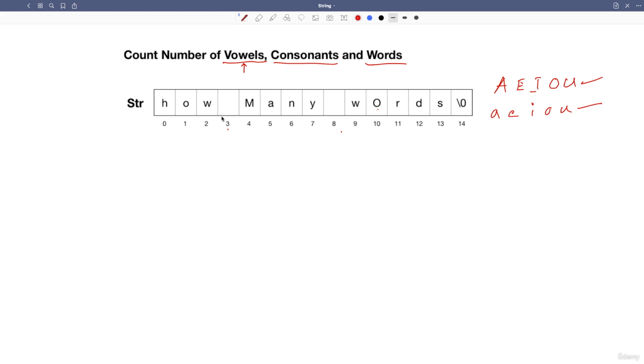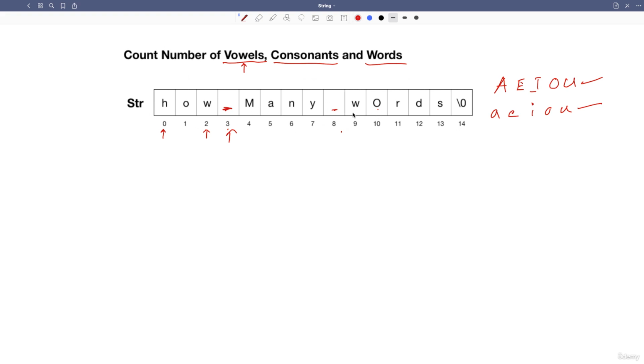Now, if it is not a vowel, then there are two possibilities in this example string: it is a consonant, or it may be a space. This is a blank space. So if it is a blank space, then it means there is a new word starting. Now again, blank space, so a new word is starting. So in this string, there are total 3 words and there are 2 spaces. So 2 spaces means there are 3 words.